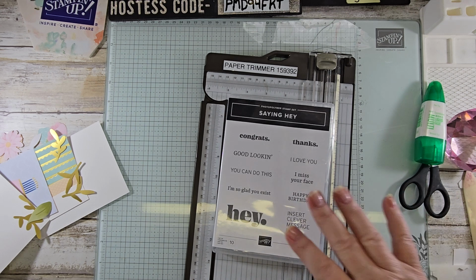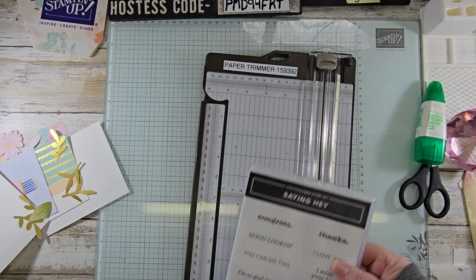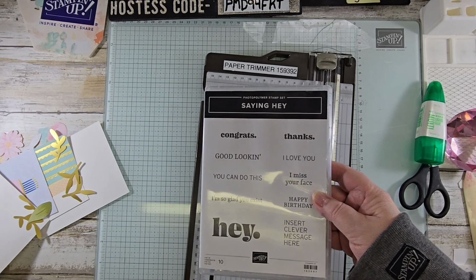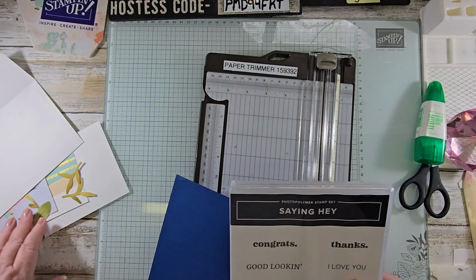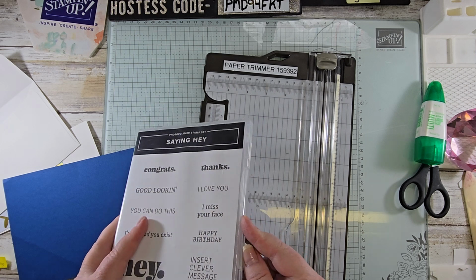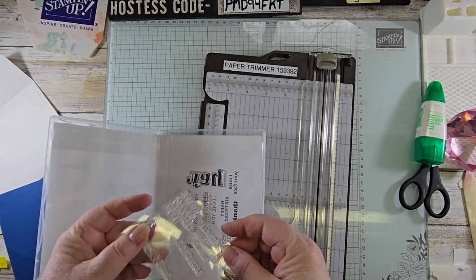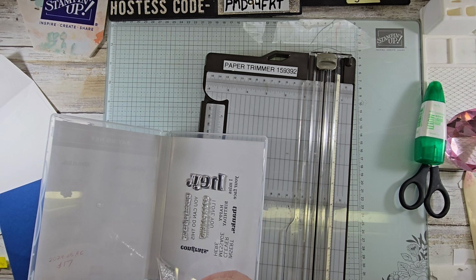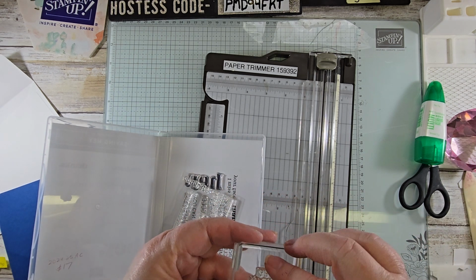Okay, part of the problem was what I had here was another quickie card, which I'll probably just do and take a picture of it. But this one I'm using the Saying Hey stamp set. And I don't remember what I decided. I think I decided to do happy birthday on that too. From here, this happy birthday. So let me pop that out because I didn't have it ready, which happens, you know, hey, it happens. And grab a block. There we go.